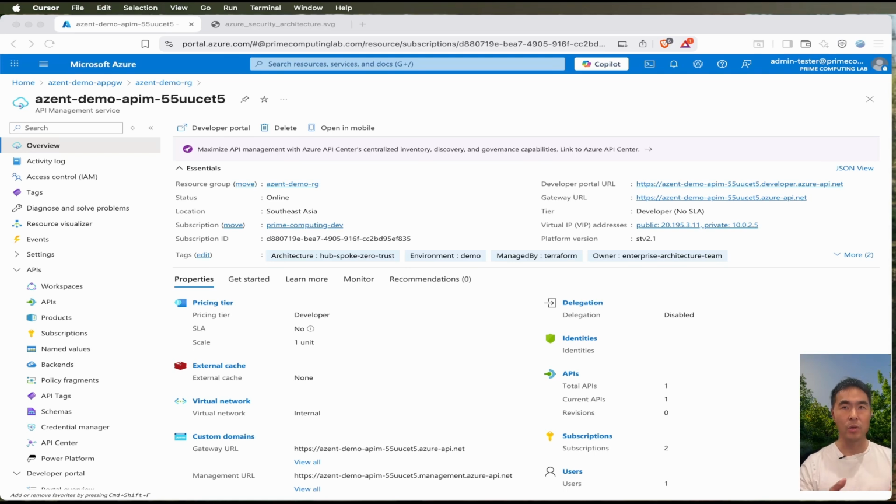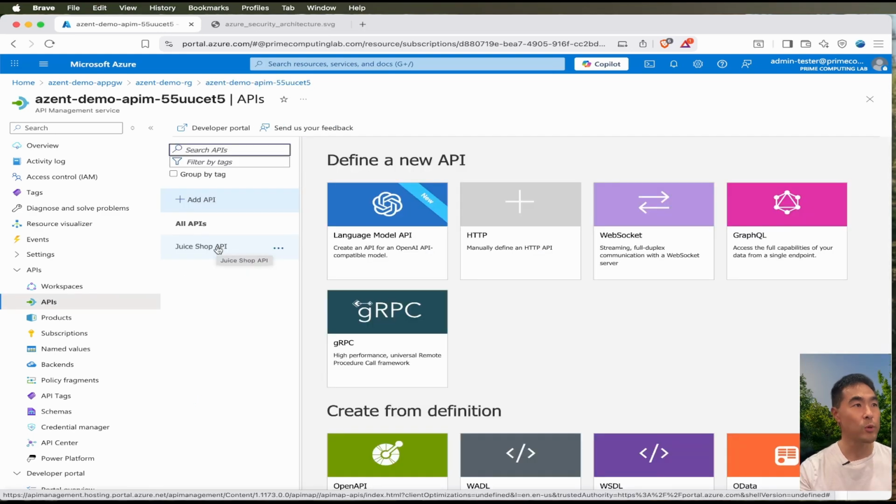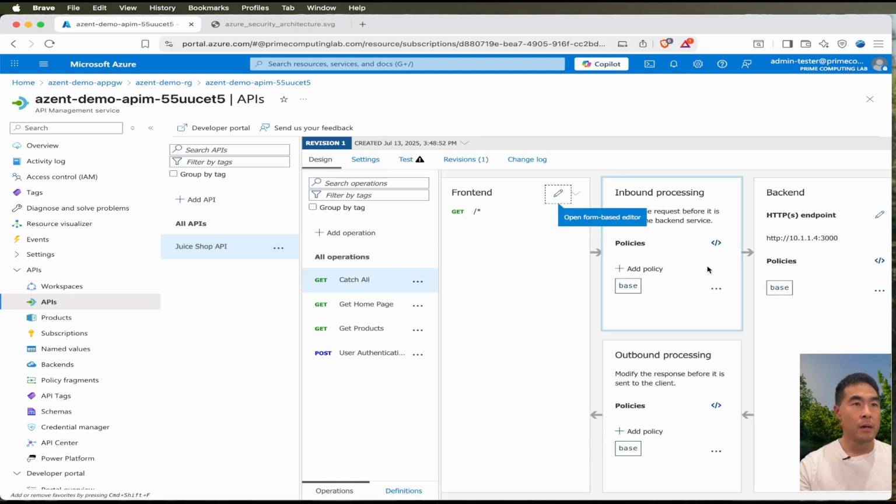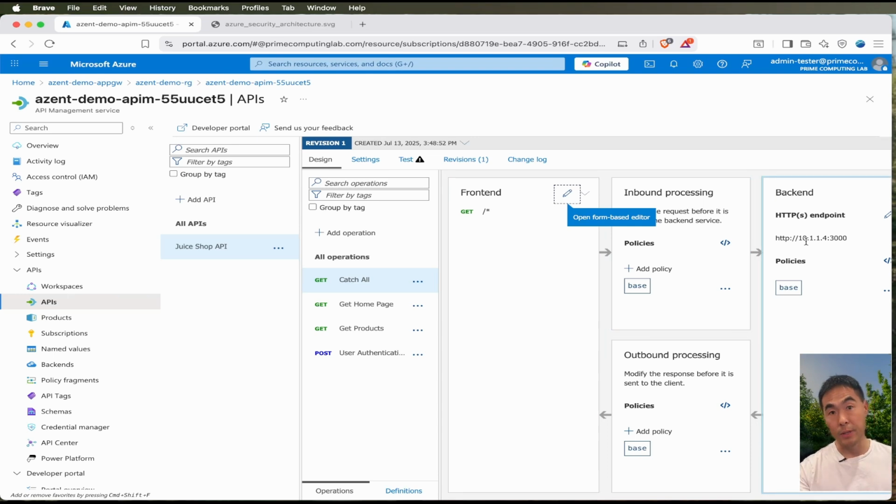For example, modern clients call /API/users, but your legacy app is expecting something different, like /legacy/get-user-list.php, for example. Here's what we've set up for the Juice Shop API. We have several APIs for it. It does a get, which ultimately sends it to the backend container instance. In this case, because my application already uses RESTful API, there's not much transformation. There's no transformation being done.